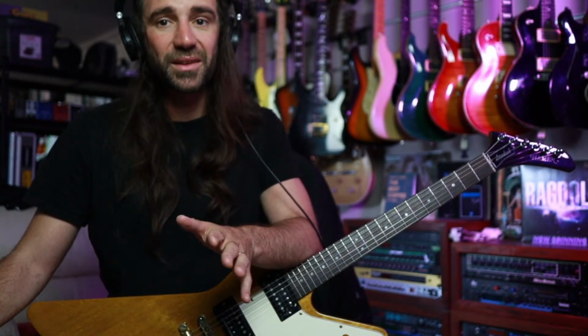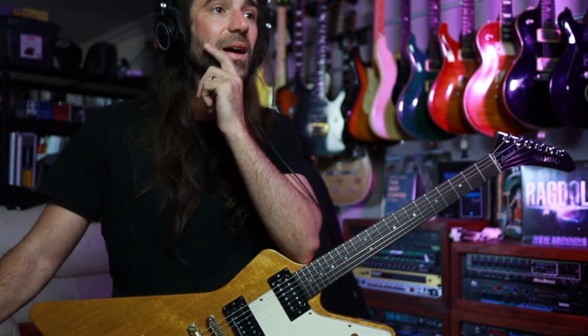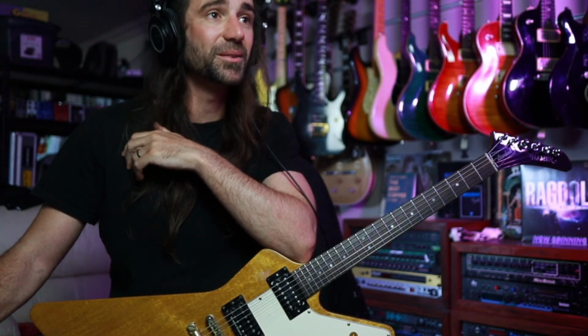Strings: Elixir, 10 to 52s on this one. I've got a few guitars with DRs, which are 11 to 54, which I really like. I might grab one of them in a second.